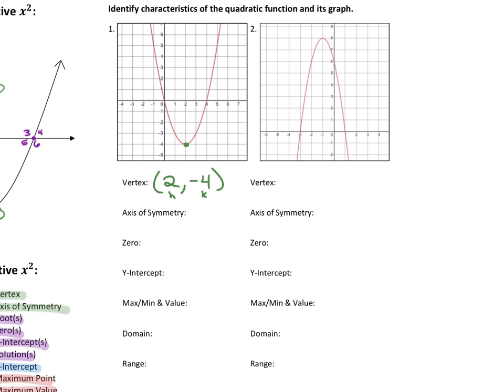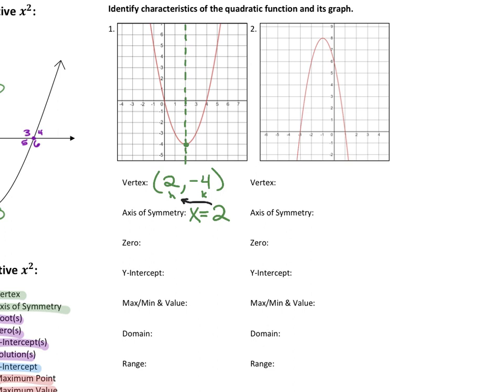The axis of symmetry is going to have to cut that parabola right in half through the vertex. So it's a vertical line right there, but the actual axis of symmetry is a vertical line. It's an x line, starts with x, and it's actually going to be equal to 2. That's h. x = 2 creates my vertical line that cuts this in half.